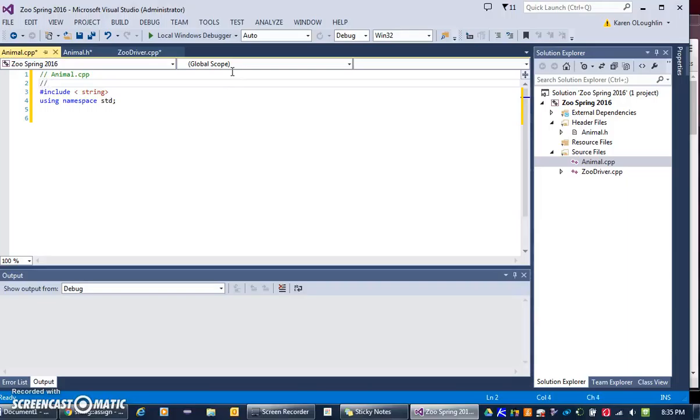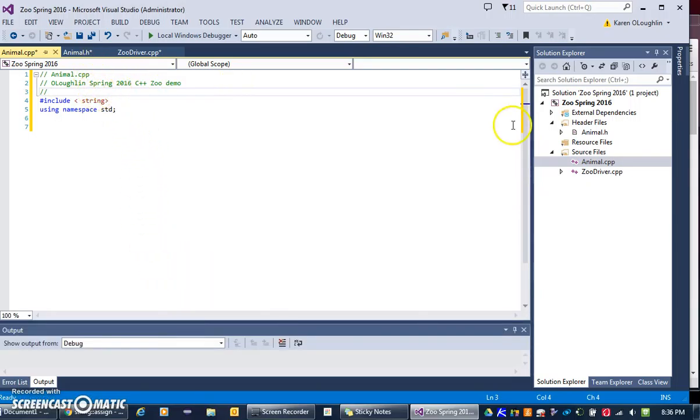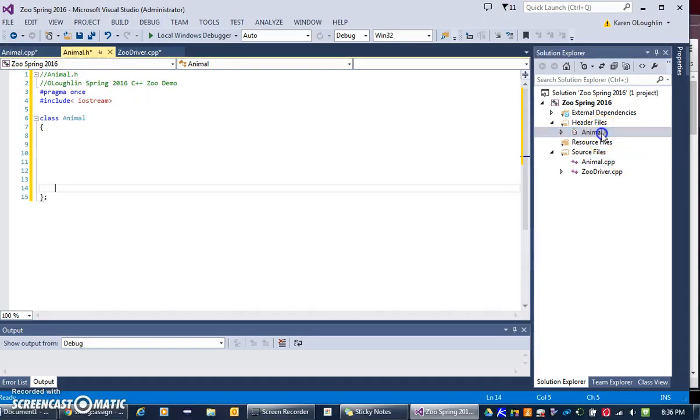And I recommend, as you are creating your classes and such for your semester project, that you do similar notation here. Make sure that your name is here. And I always try to put a date, because it's easy to forget when you created it and what it was used for. So some little bit of descriptiveness here. In order to save space on the screen, I'm not going to include so much when I'm doing mine, but I'm going to at least do that much. And you should likewise do on yours. And like here, I did animal.h and then spring 2016.